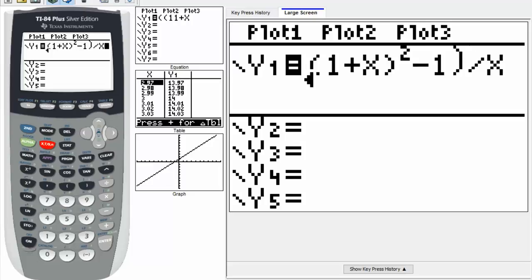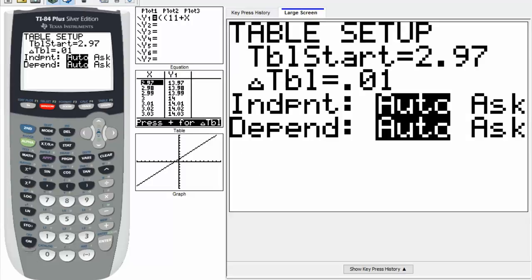Okay, so then we want to be around what number? What's x in this case going to? We want to be around 0. So we go to table set, and instead of table start, where do we want to start? We want to start a little bit left of 0. So maybe, how about negative point what? We want to get a little bit further away. So I kind of like going to point 0.01 and then have the step be 0.001.